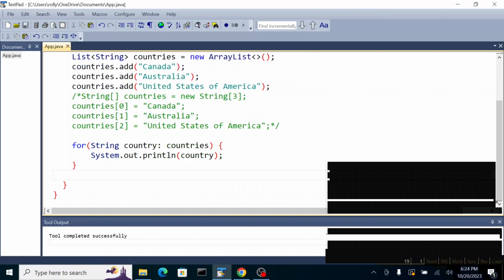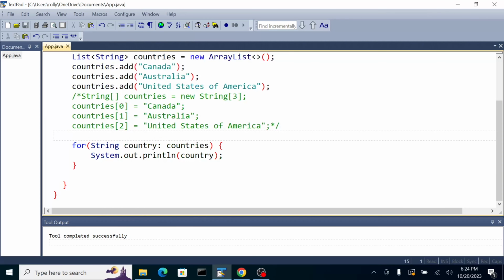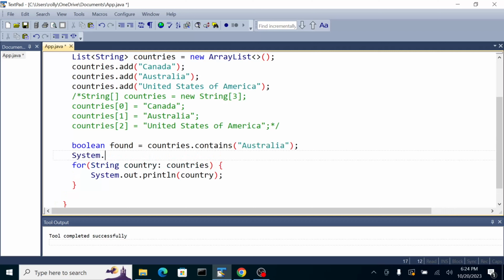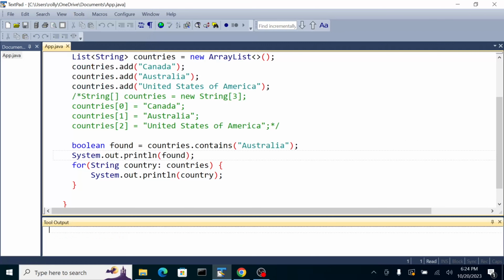So on this list, we can also check if a list contains something. Say countries contains, say, Australia, then we could just display the value of found.